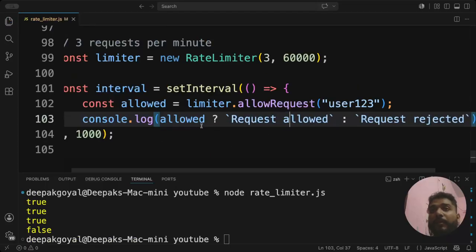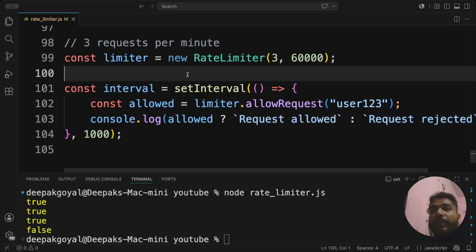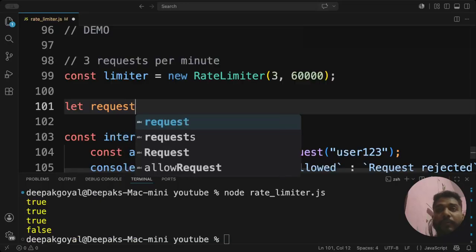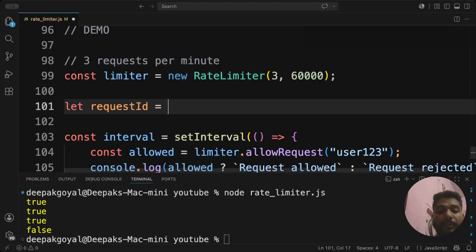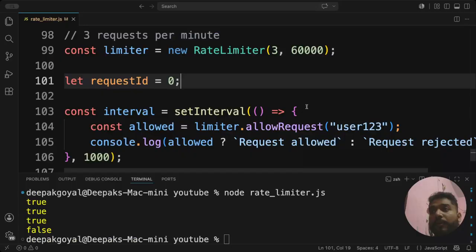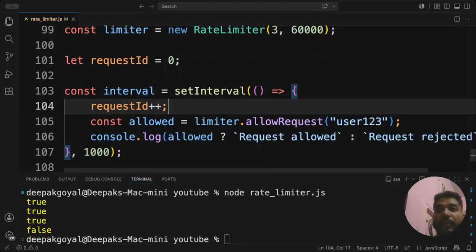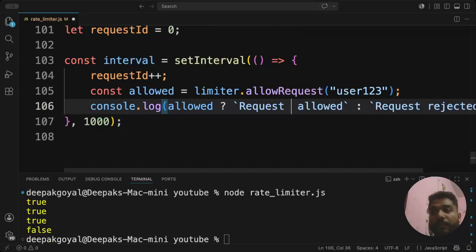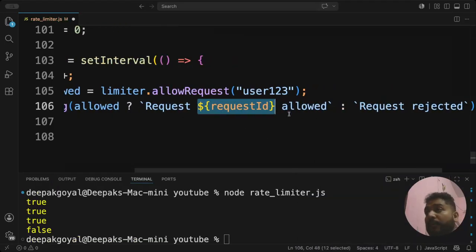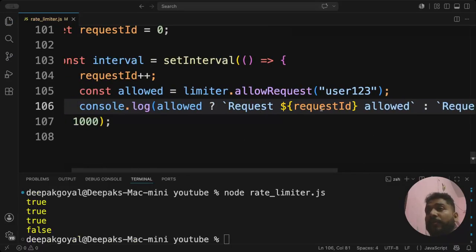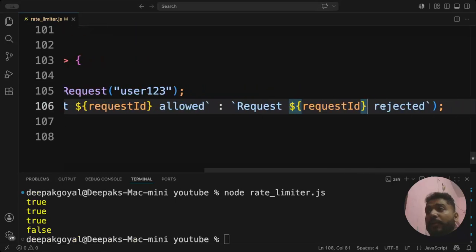But I want to do it a maximum of 20 times. So I will just use let requestId is equal to 0. Then we do requestId++, we increment the request id, and we will print the request id. The same we will do here: if allowed, request 123 allowed, else request rejected.